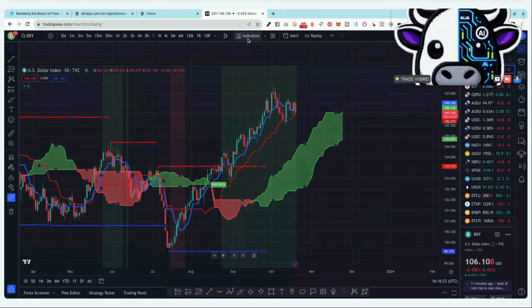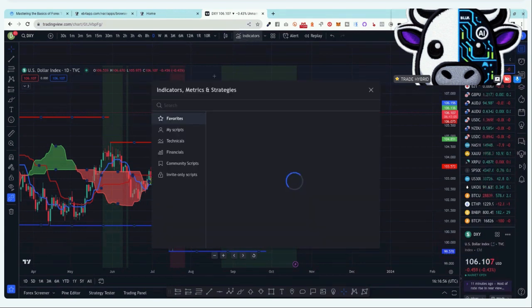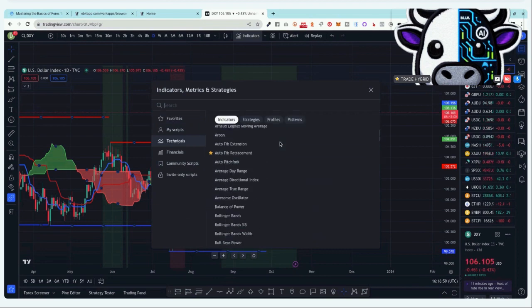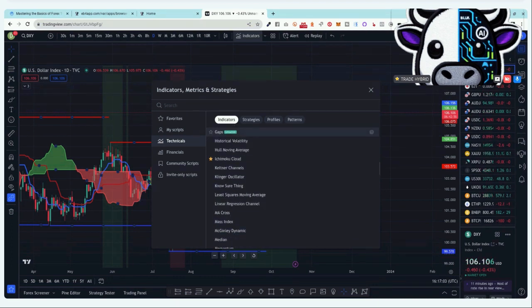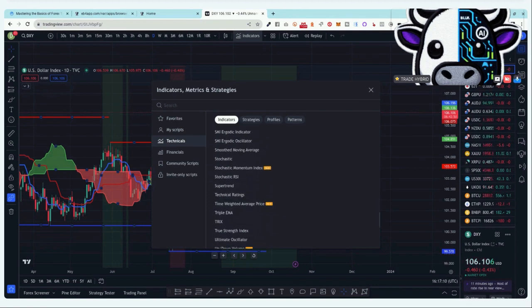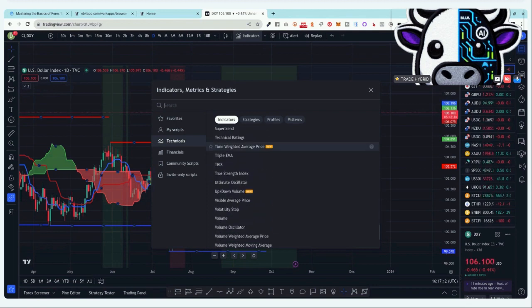If you go up here to indicators, you can choose from a variety of technical indicators, right? You can just keep scrolling down and you can find whichever one works best for you. If you have a trade mentor that you're following, they may probably be using an indicator that's here. We have moving averages, Ichimoku clouds. I mean, everything you can think of is here. But again, our Trade Hybrid Supercator, you may want to ask for that because those are some of the top indicators that are combined in one.